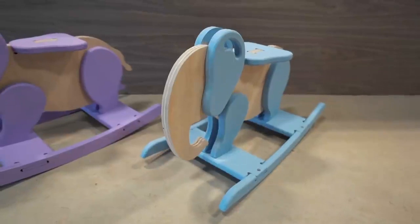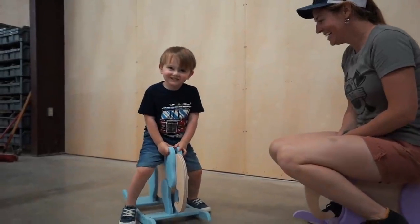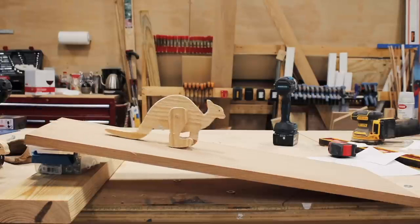This week I am focused on the kiddos and have two projects designed especially for them. The first one is this super cute toddler rocker elephant. And the second one is a really fun self-walking kangaroo.